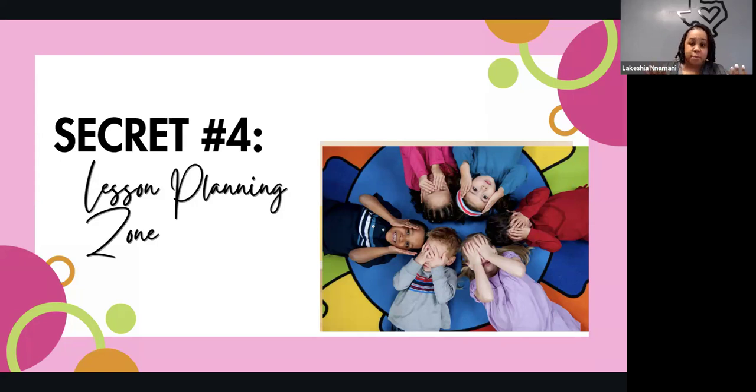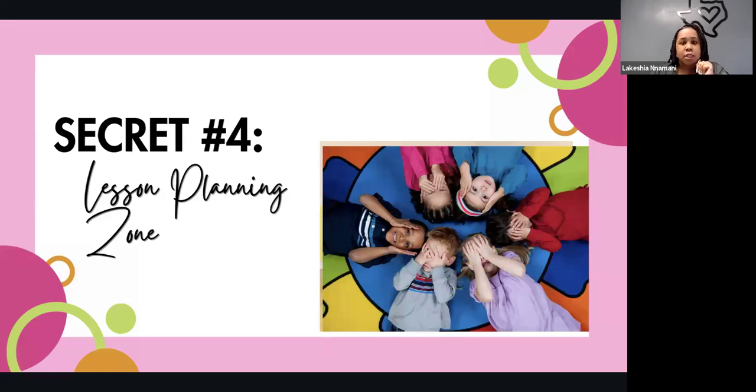And what's going to be in that lesson planning zone? You're going to get 5 bins. You're going to label them Monday, Tuesday, Wednesday, Thursday, Friday. Okay. So today is Tuesday. So everything that's needed to be successful for Tuesday's curriculum needs to be located in that Tuesday bin. All right. So if they need red paint, the red paint needs to be in that Tuesday bin.